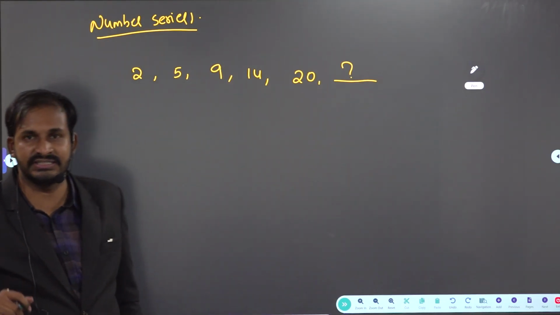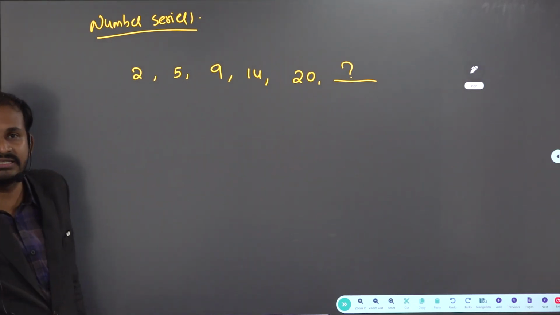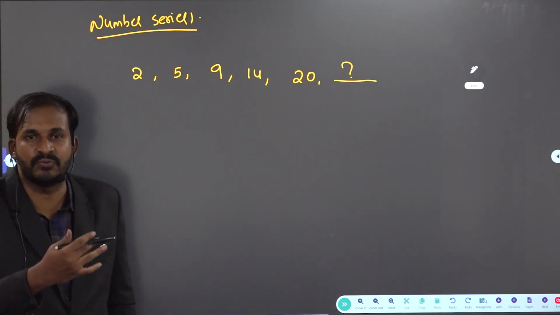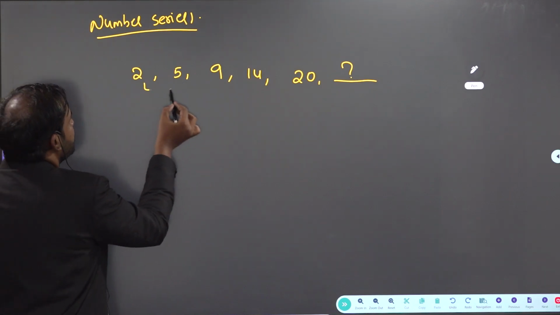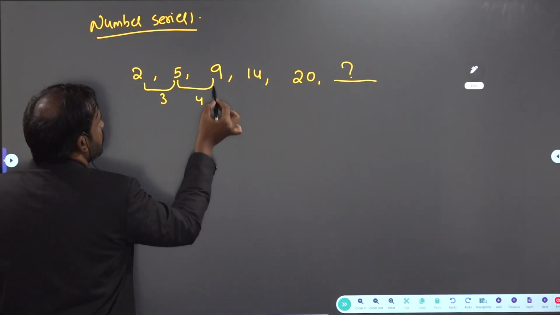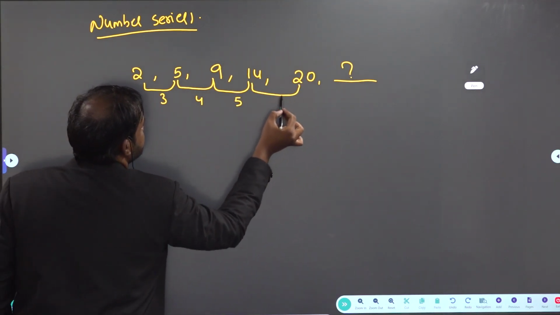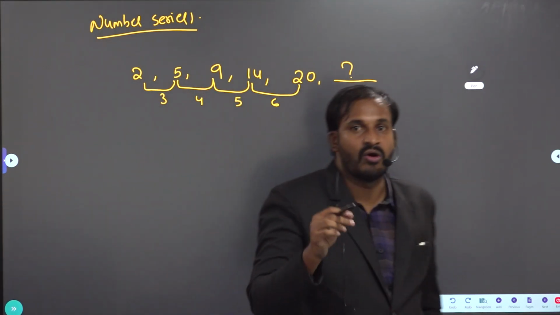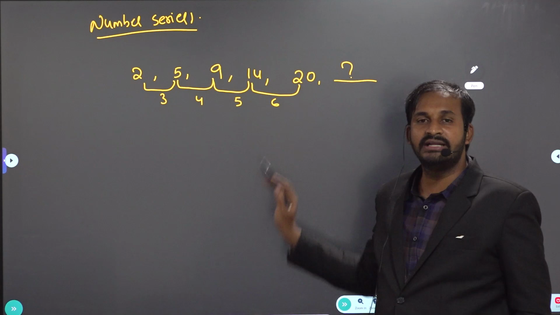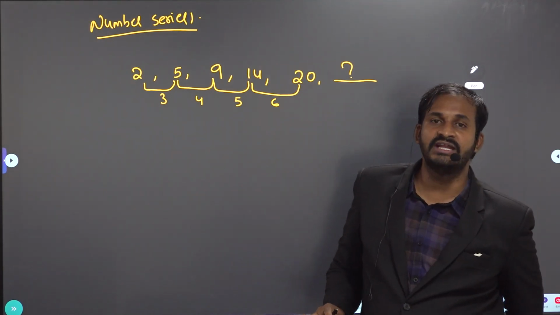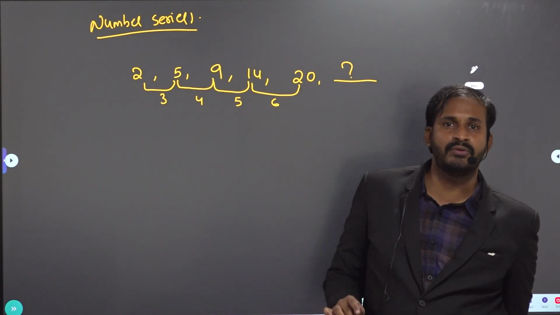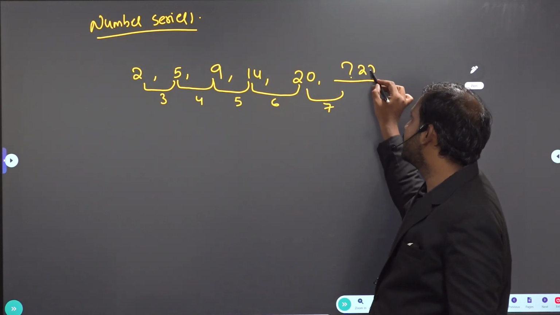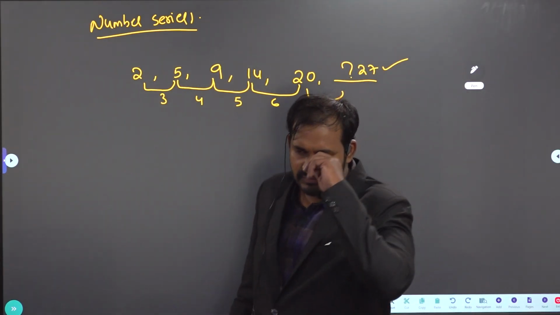Yes, sir, it is an increasing series. Okay, how it is increasing, whether it is increasing slowly or suddenly? It is progressing slowly. See here, what is the difference I have here? 3. What is the difference I have here? 4. What is the difference I have here? 5. What is the difference I have here? 6. So when the progress of the series is small, what my suggestion is, simply write their difference. That means if anything is added, then only the series will progress slowly. So what should I add next? 7. So my answer here will become what? 27.